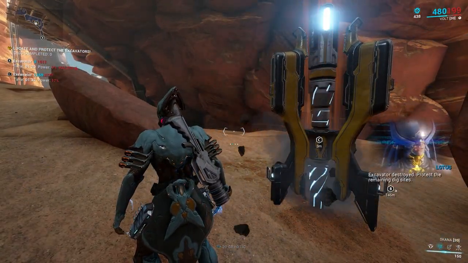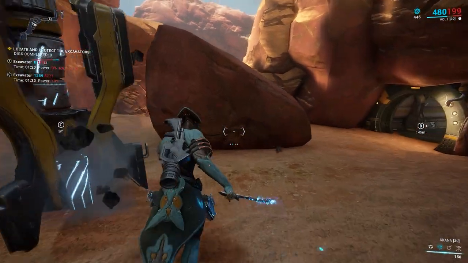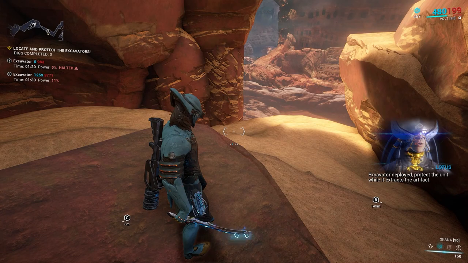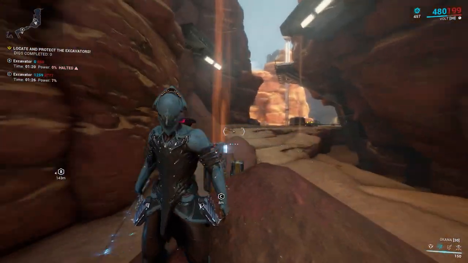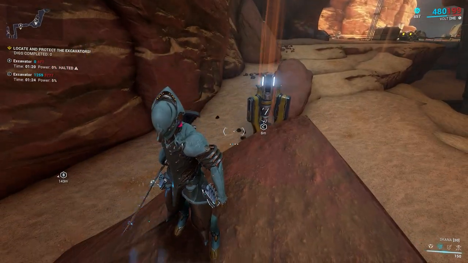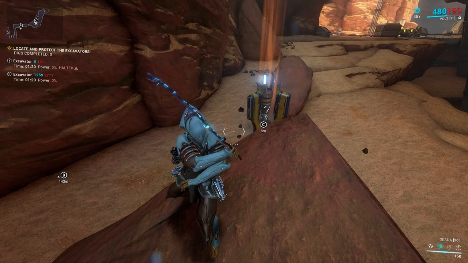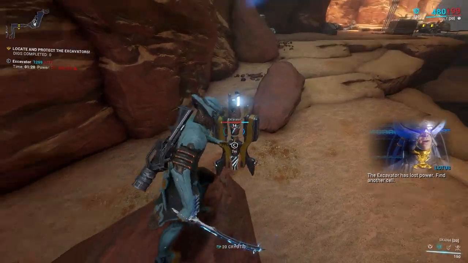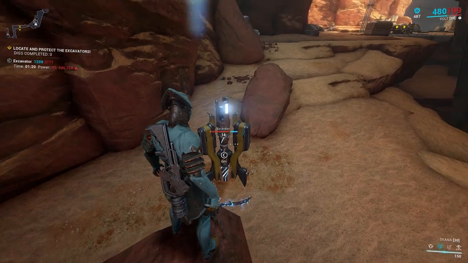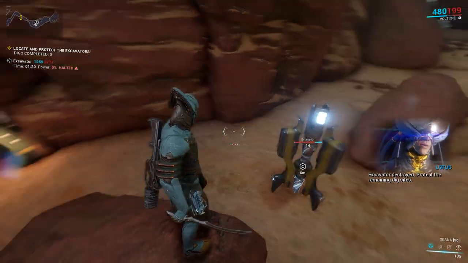Excavator destroyed. Protect the remaining dig sites. Excavator deployed. Protect the unit while it extracts the artifact. The excavator has lost power. Find another cell. Excavator destroyed. Protect the remaining dig sites.